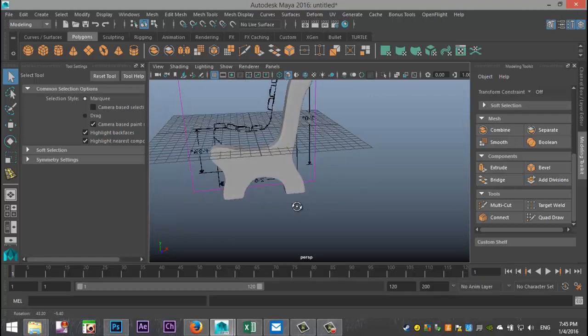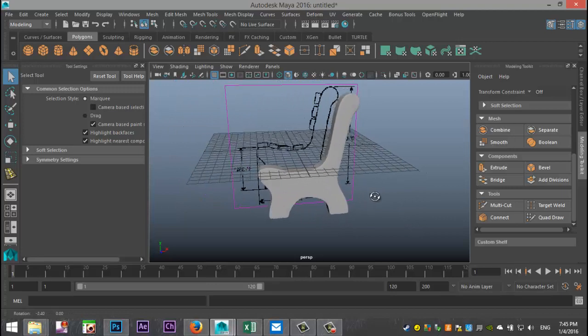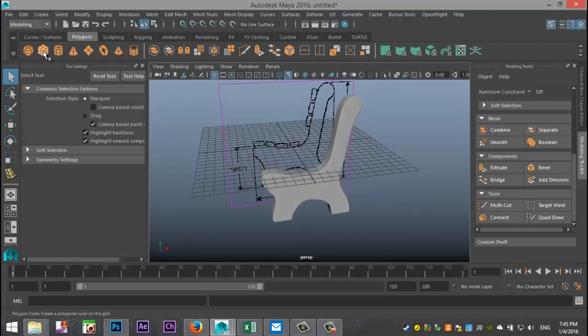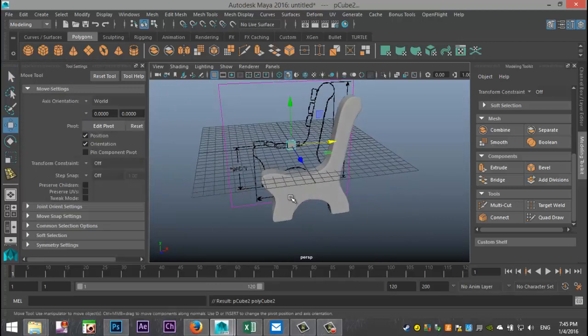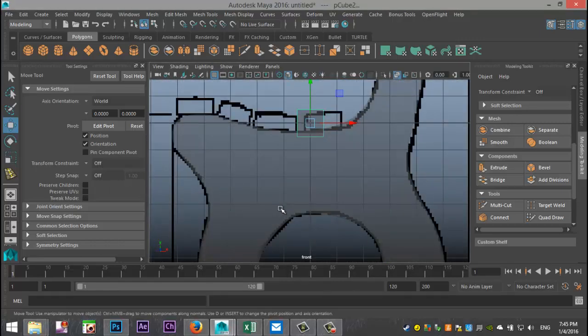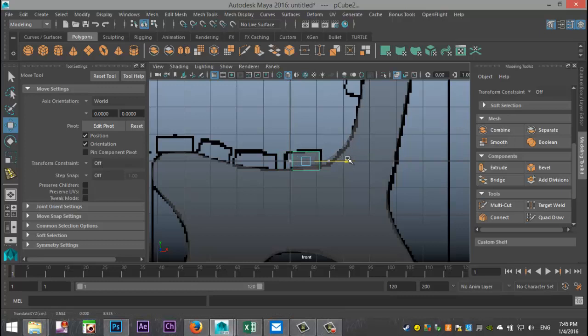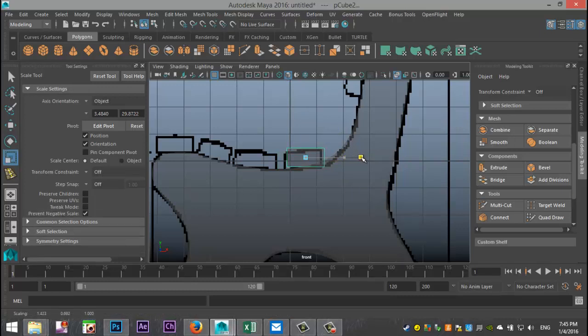What we're going to do is we're going to look at our boards, and obviously we're going to duplicate this guy in a bit. So for that, we're going to take a Polygon Cube, hit W, pull that out, switch to this view here. We're going to hit R, we're going to push it in a bit. Too bad there. Hit R, scale it out, and push it in.